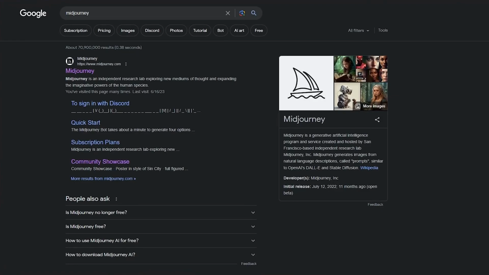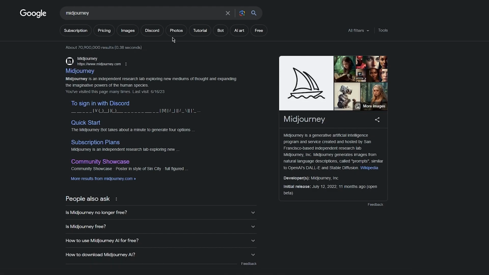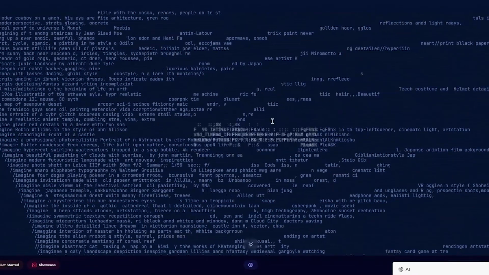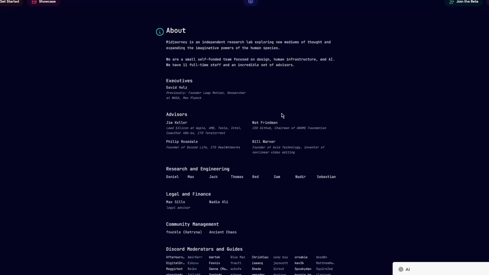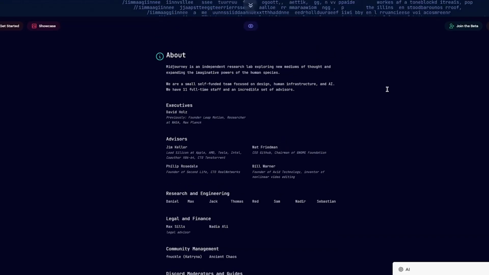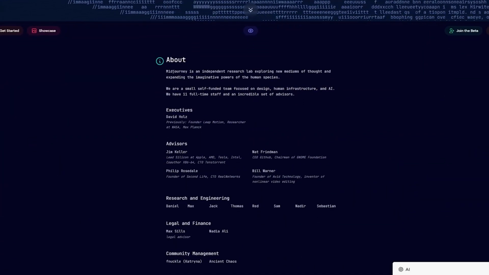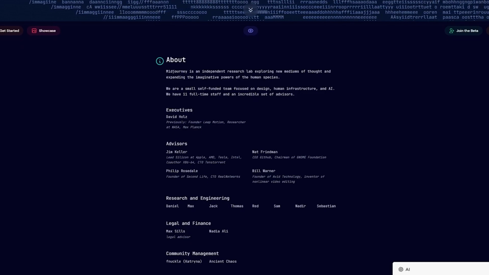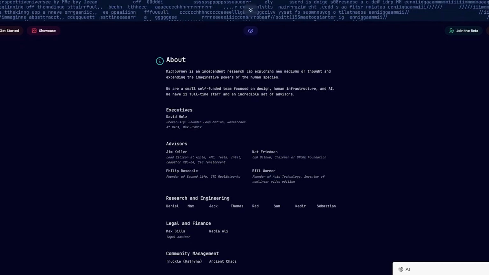So now what we're going to do is, once we have Midjourney in front of us, we're going to come here and write it on Google, and we're going to go ahead and click on the first link that we see, midjourney.com. Once you click on midjourney.com, it's going to bring us to this place. What is this? It's a basic Midjourney website, and you can see it looks pretty nice. It has a lot going on, tells us the about stuff and all. And overall looks pretty good. Looks like a decent AI art website.